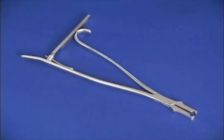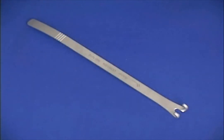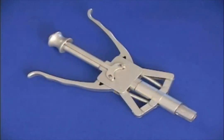The rod holder can be utilized to introduce the rod into the wound, to manipulate the rod, or to accommodate additional compression or distraction. The rod rocker is utilized for minor translation of the rod during cap insertion. The rod persuader is utilized for translation of the rod requiring greater than 2 millimeters of reduction.